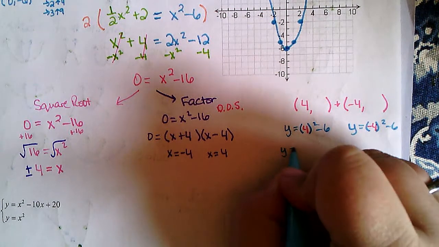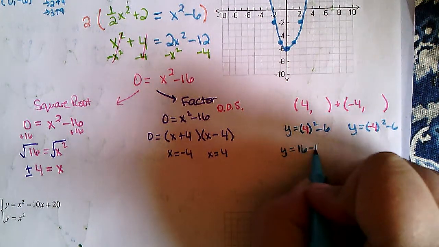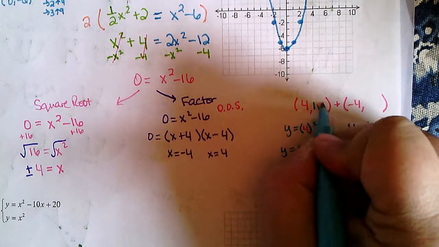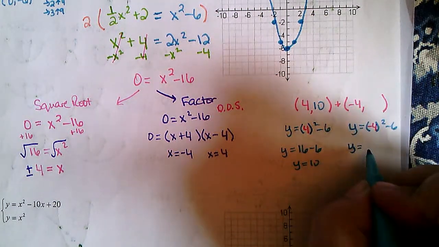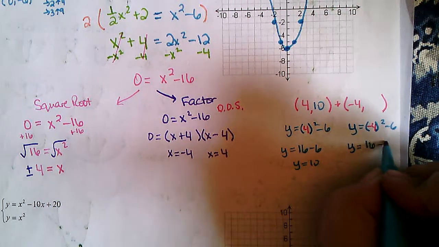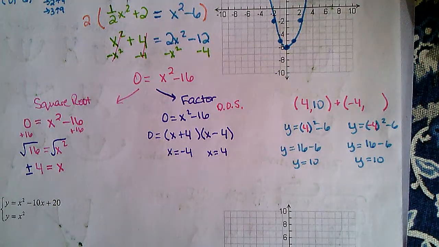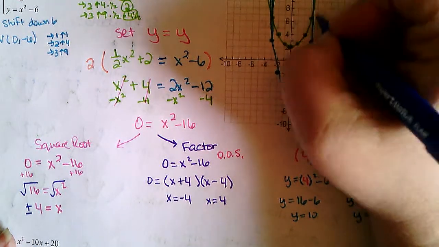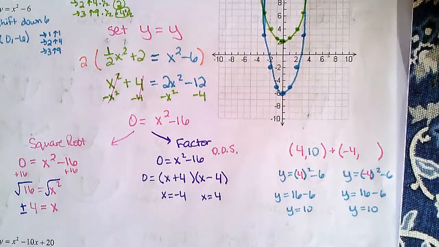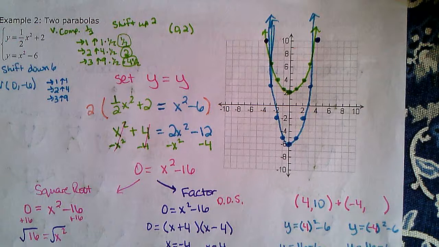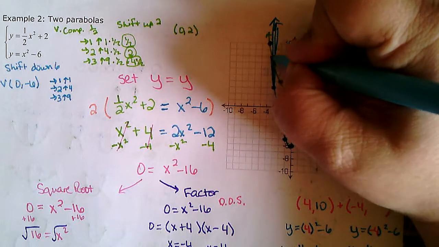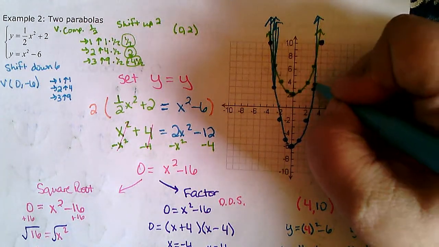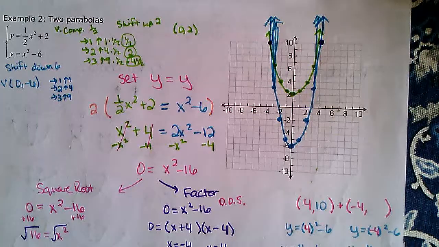So y equals 4 times 4 is 16. 16 minus 6 is 10. And over here, -4 times -4 is also positive 16, minus 6 is 10. So I knew I messed up on my graph because they should have intersected here and here. And actually, oops, you can't see that. Actually, neither one of my graphs went through there. So I should probably go back and make these better graphs, but that would require a bunch of whiteout. So hopefully your graphs are better, and if you're using a pencil, go ahead and erase those and make them better.